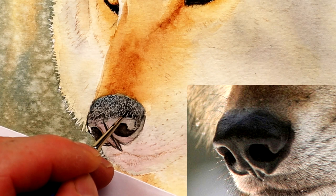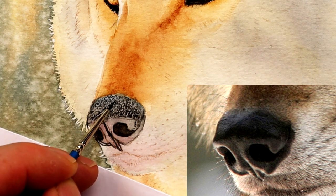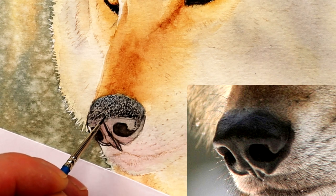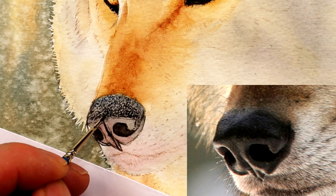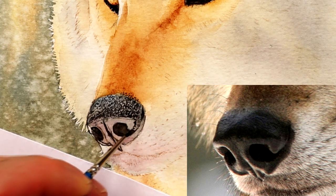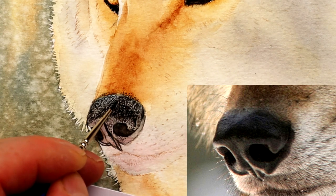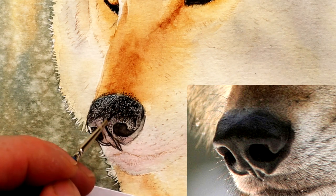As you gradually build up these dots, adding more dots closer together, you start to form the shape of the nose. Even just at the top of the nostril, darkening it by adding more dots allows you to see the shape and feel of that area starting to come together. Look at the density of the lines and the size of the marks — they make a massive difference. Allow some of those lighter marks to show through, because you need the really pale areas to still stand out, like the top left-hand side of the nose where the Payne's Grey background creates a lighter feel.